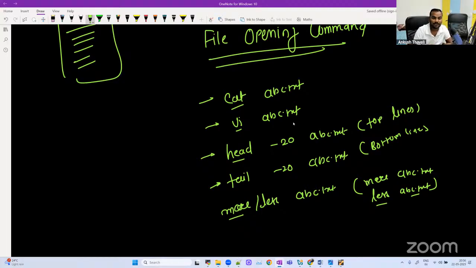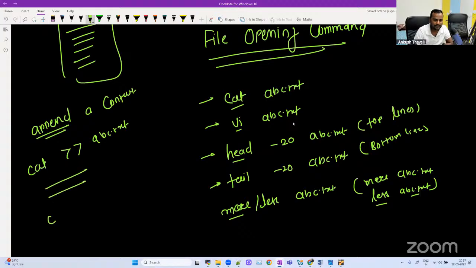If you want to append content without opening a file, let's say I want to add 2 lines, you can say cat >> abc.txt. You can write your content, like line number 1, line number 2, and then press Control plus D to save the file. Is it clear?